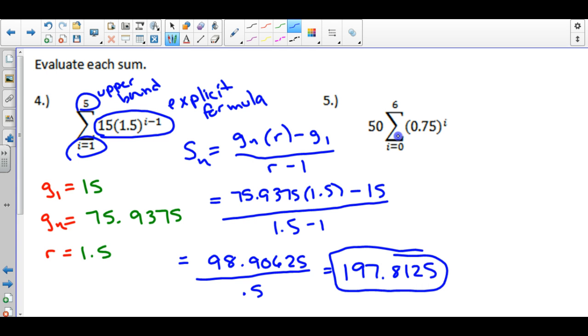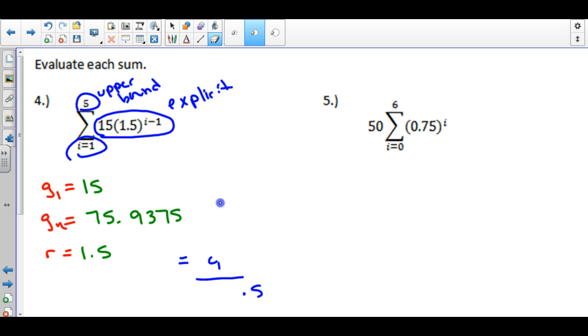A couple of reasons. First of all, I'm starting with a value of 0 down here, and we're going up to 6, which technically, if you count from 0 through 6, including 0 and 6, that's a total of 7 terms. My first term is going to be this value out front. Again, we're going to be substituting some information in. So the first thing I'm going to do is just erase a bunch of this stuff down here that we just solved, just to make some room.